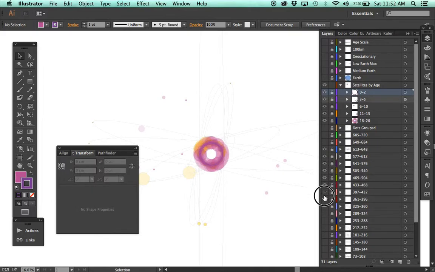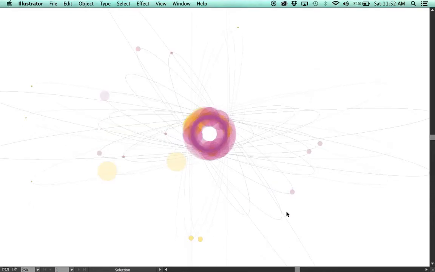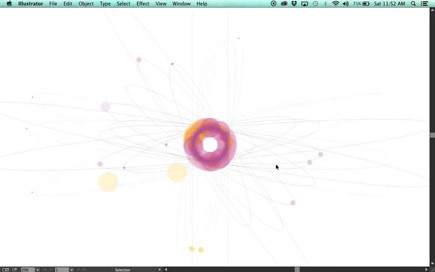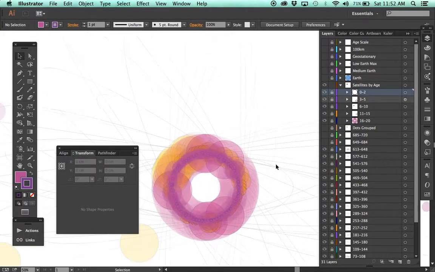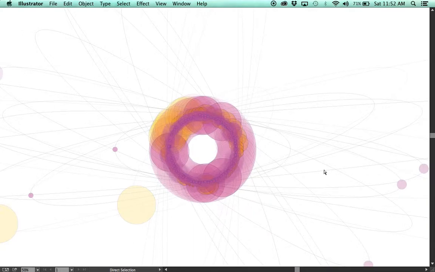That's a more interesting design detail that kind of accidentally popped up. And obviously the orbits are still in play here too. I had just hidden them to look at the circles themselves. The orbits might be getting a little busy, so we'll keep that in mind as we move forward. Design-wise, the yellow looks kind of cool. I'm not too sure how that would work as far as purpose is concerned, but design-wise, the yellow looks kind of cool.